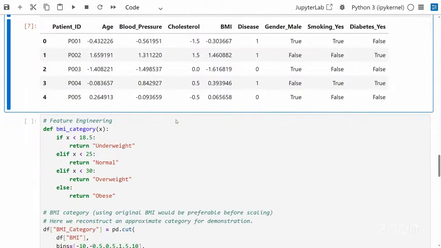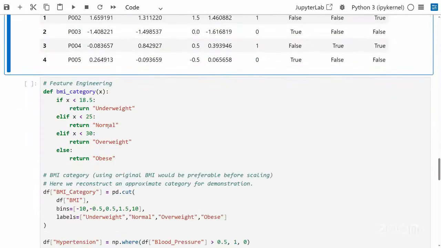And then after, we can have feature engineering. This is the feature engineering. Can anyone please let me know? Yesterday we talked about feature engineering. Can anyone please explain?